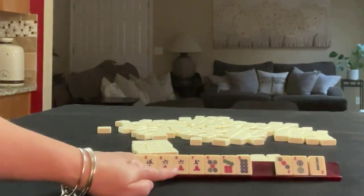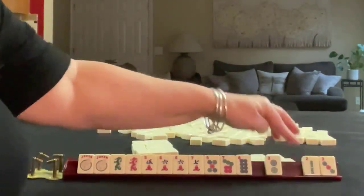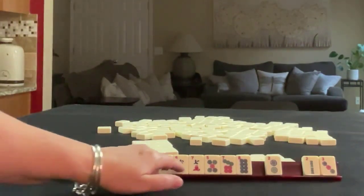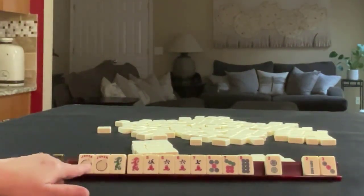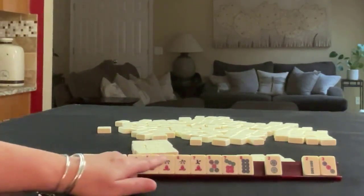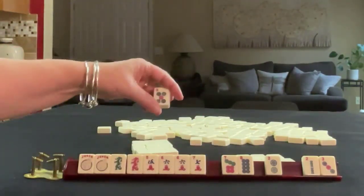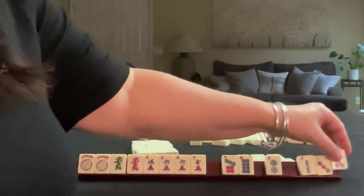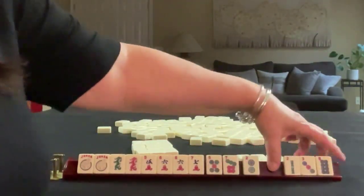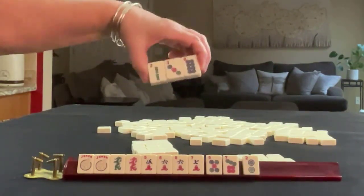No keepers — got a 6. We've got little numbers. I would let those go and we need to start whittling here. 5, 6, 7, dragon — no flowers, but we have jokers. 6, 7, 5, 6, 7, 8, and a 5 dot. We have 2 and 3. I think what I would do here is let the 8 go. 2, 3, 5 — that's a little risky. Let's do this.